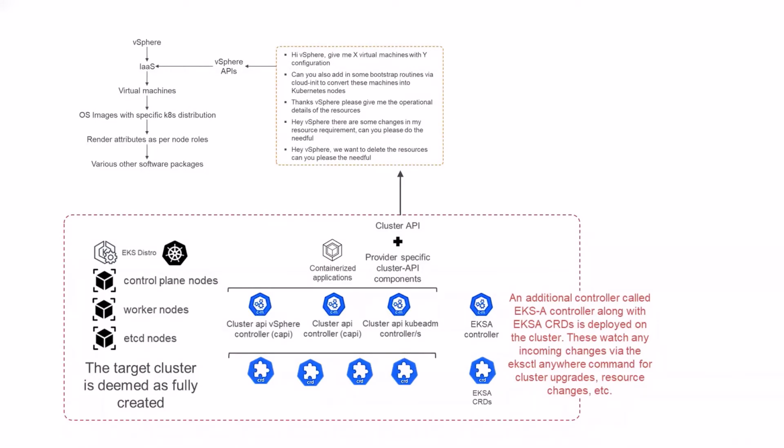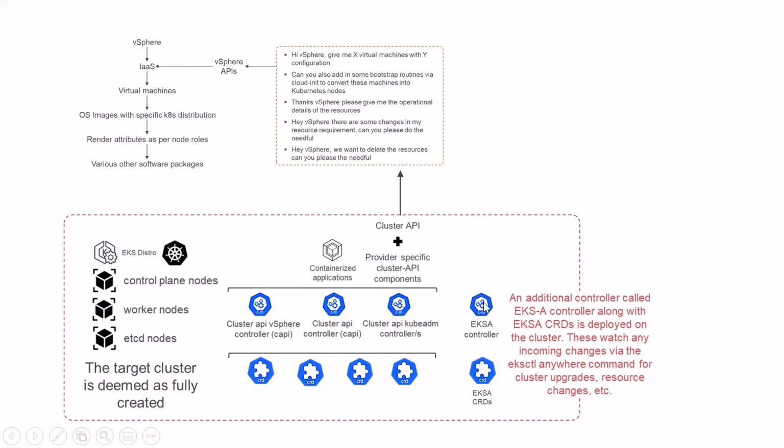Or maybe the resources of a specific type of node, like a worker or an etcd or a control plane. I might change that. So what will happen is that change, who's listening for those changes? This EKSA controller provides the endpoint to listen for any further changes coming. So essentially, how do you engage? This is the controller that runs that endpoint as software, as a Kubernetes pod, of course, right?